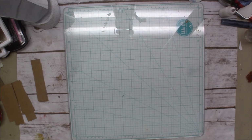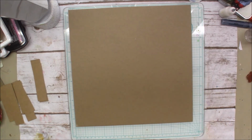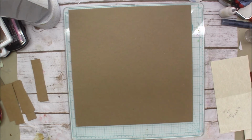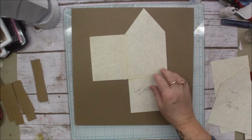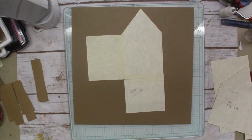All right, so first thing I'm going to do is get my good old chipboard out. And let me get my, okay, these are my mats. I've got all my templates over to the side. Let me get them together. Hold on, y'all. Okay, so this is the first page.